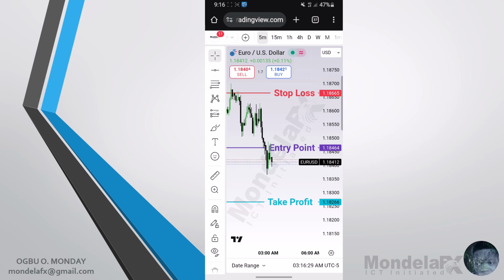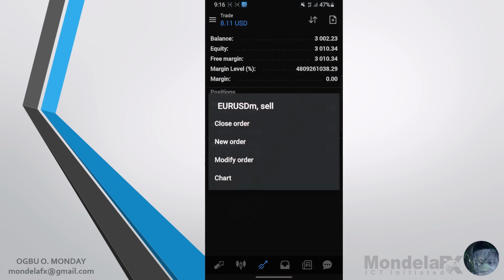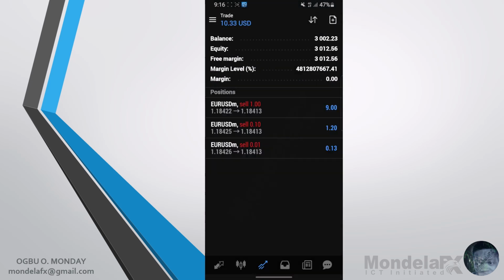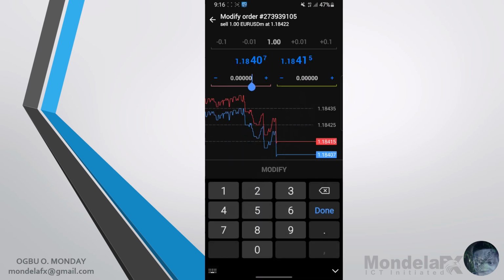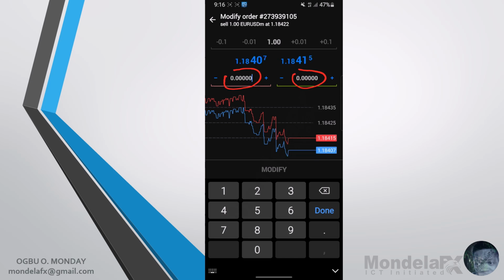So let's go back to MT4 and apply it. You hold the trade down like this. Any trade you want to set, you hold it down. Then you click on modify order. Then when you click on modify order, you look at this level here, always your left side, this digit, your left side is where you put your SL. Then your right hand side is where you put your take profit, whether you buy or whether you sell. Take profit is always by the right. Then stop loss is always by the left. So what's the number again? Let's go to trading view and check again.